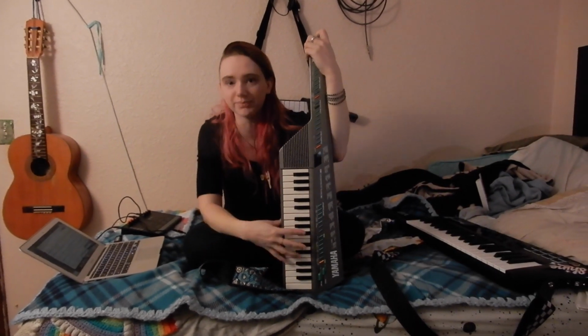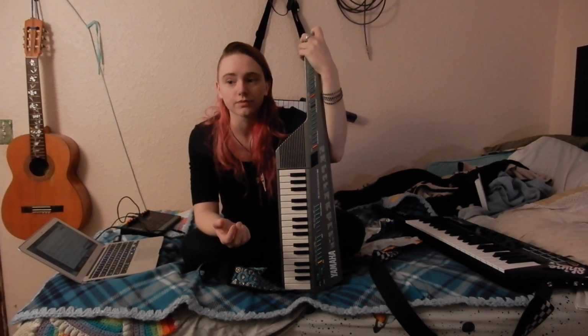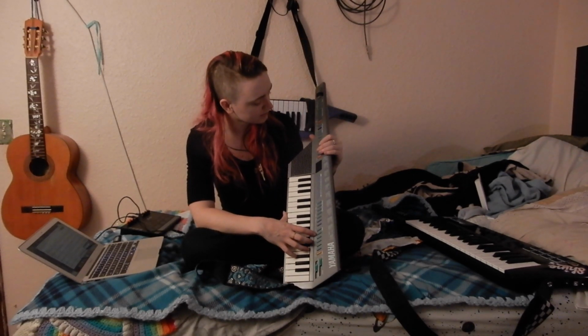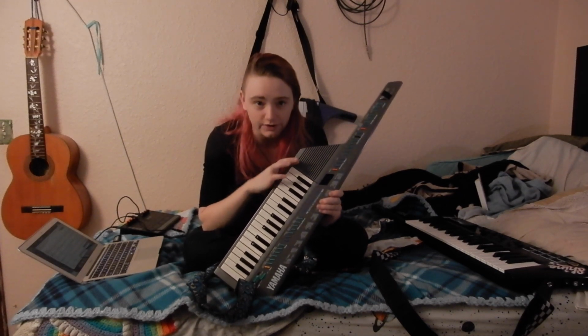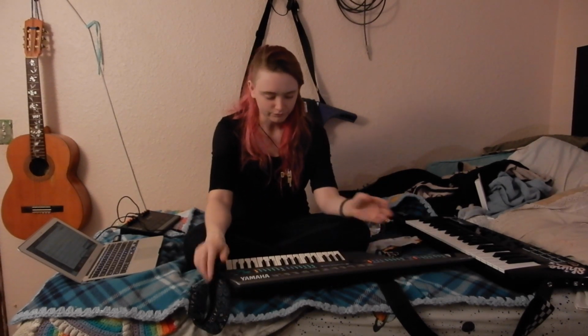It's got a lot of rhythm functionality built into it that, due to the dated sounds and the dated tracks and the limited tracks, is not super usable, even though it has a lot of features. It doesn't have a lot of really highly functional features. And so I'm glad that they took that element of their SHS line and continued it with a Keytar that's designed to be full accompaniment. And that's really cool. I like that they're doing that.